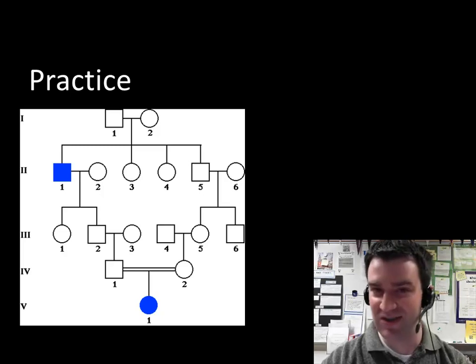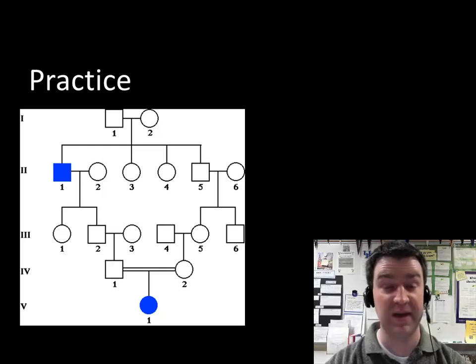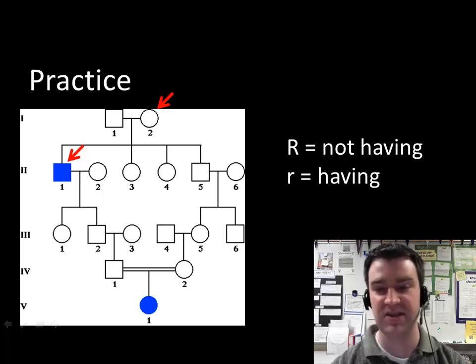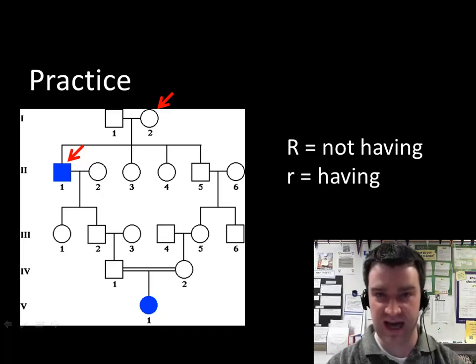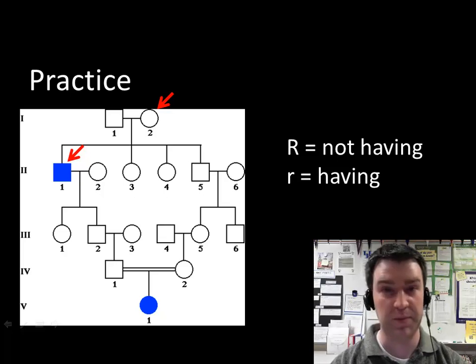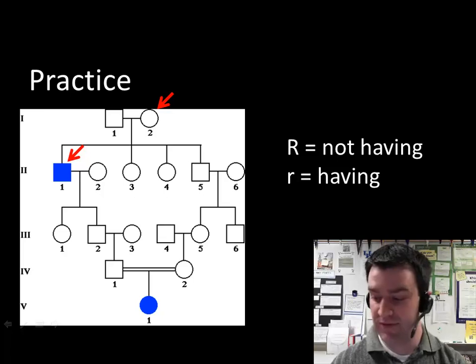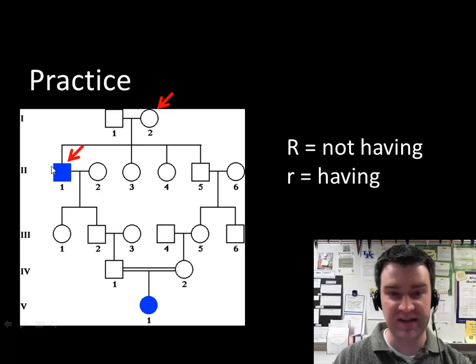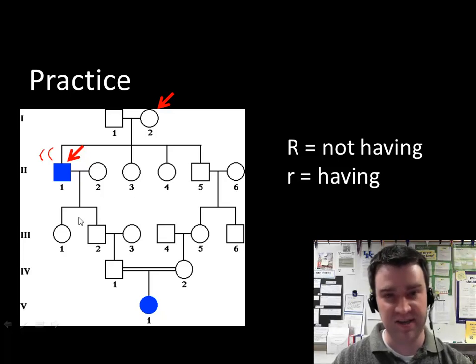If I ask you questions like this, I would highly, highly encourage you to make a legend right away. So if I also asked you to identify the genotypes of these 2 people in the family, make a legend. Tell yourself that in this case, maybe the capital letter is not having it, since having the trait we determined is autosomal recessive. So the recessive allele would be having the trait. So can we figure out who these people are? Well, hopefully the person 2-1 over here is pretty easy to identify genotypically because they have the trait, and the only way they could have the trait is to be homozygous recessive. So that person's pretty easy to identify.